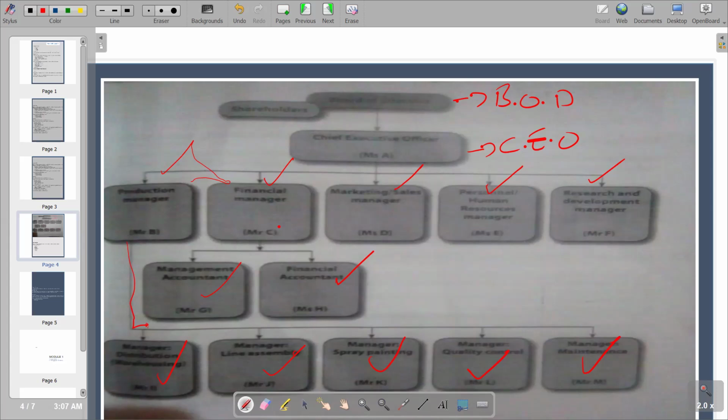Then it also gives a maintenance headache. Whenever there are changes taking place in that business organization, the chart needs to be changed. So that organizational chart needs to be maintained from time to time. That's why we are saying it causes a maintenance headache. So we have to quickly update it so that it doesn't cause confusion. So basically, this is what we have on the evaluation of the use of the organizational chart. So we can move on to the next concept.